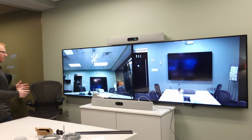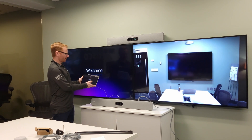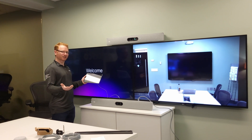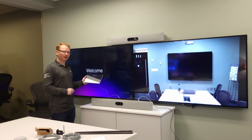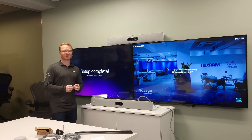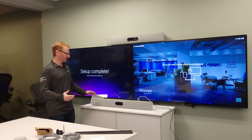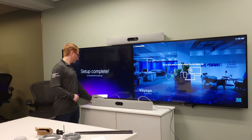Once you like the camera view you hit continue. It's going to ask you to pick your time zone and whether you want 24-hour or 12-hour time, then hit continue again. It will then ask for your 16-digit code to finish setup and attach the unit to your system. I've gone ahead and entered the 16-digit code into the Room Navigator — it's now connected to the Cisco cloud so I can manage it fully from the Control Hub, and I can hit continue on the touch screen.